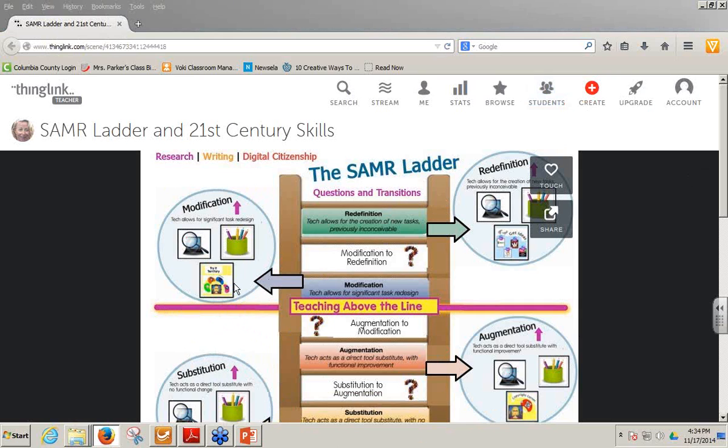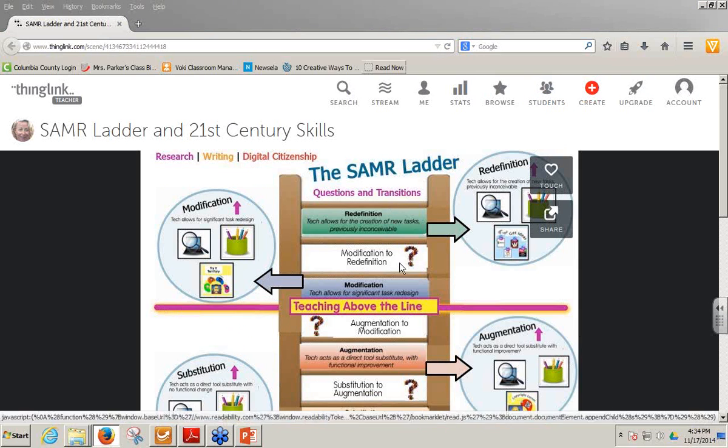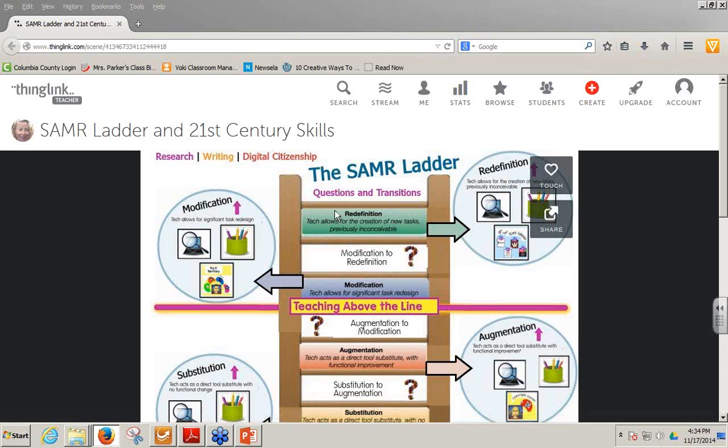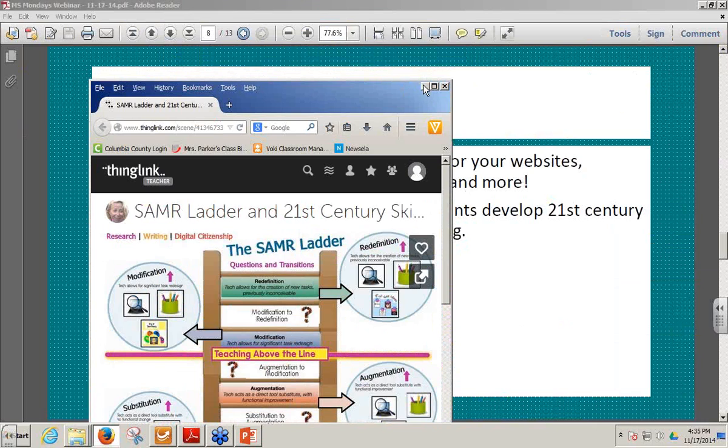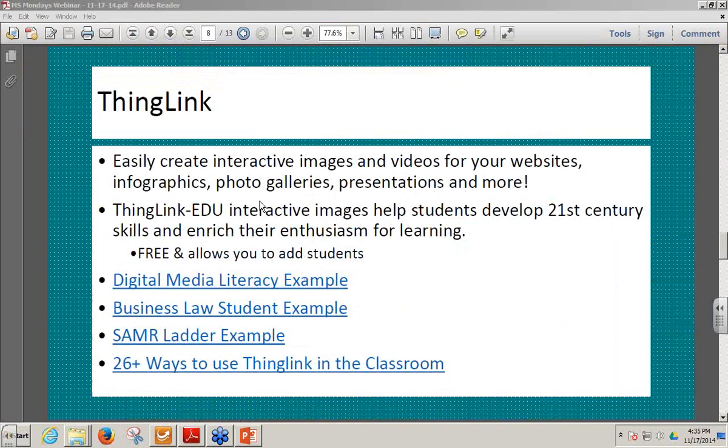I saw that from Rebecca. She had a question: do you design your own page for ThingLink? Hopefully you guys can still see what's going on my screen, but it's not that you design your own page in ThingLink. You actually design different, they're called ThingLinks, and you design different pictures that have little tags on them. So let me show you.